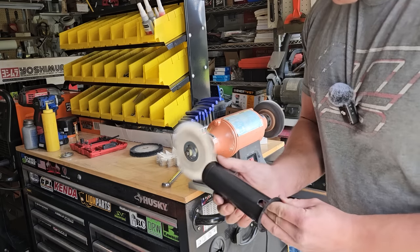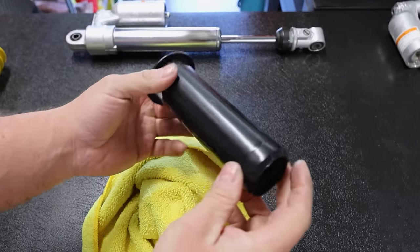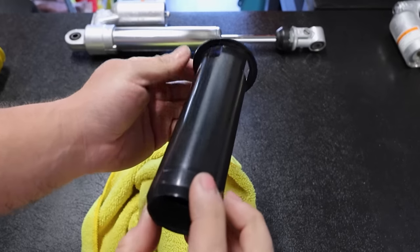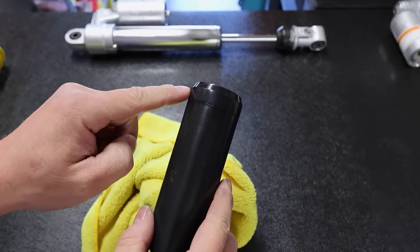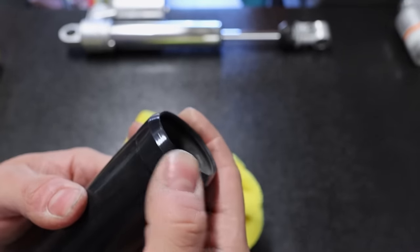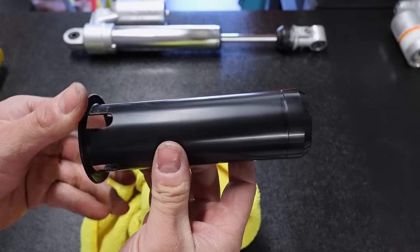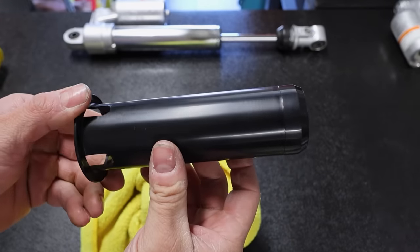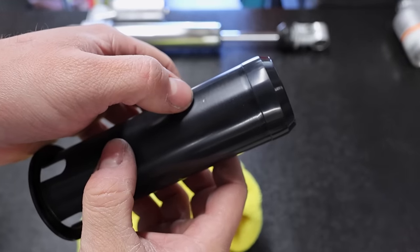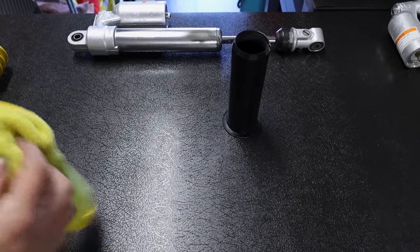There it is — like freaking brand spanking new. It really does look awesome. I don't want it to be ultra shiny because I don't think it was like that from the factory — I think this is pretty good. That polishing pad does a number on the rubber dust shield portion — it really shines that up good. I think this looks really good. If we can't find the spot we were trying to fix, that means we did a good job. There's like a little nick right there but nobody's going to notice that, and the spring is going to go over it anyway.